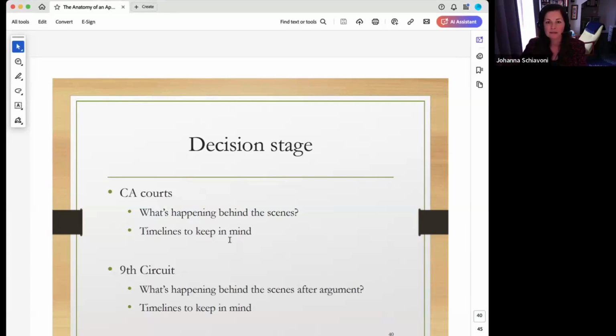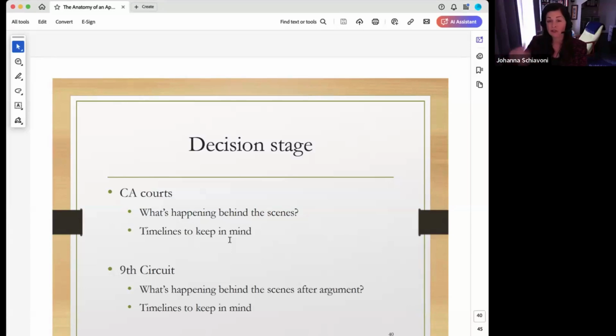In the Ninth Circuit, what happens behind the scenes is they're getting together and pre-caucusing for the very first time. They're going to go back and have what they call a conference, and then they're going to take a vote. And the senior most judge who's in the majority of that vote is going to assign the writing responsibility for that decision. It may be a memorandum disposition, and that's an unpublished decision. It could come out within a week or two of the argument if it's unpublished.